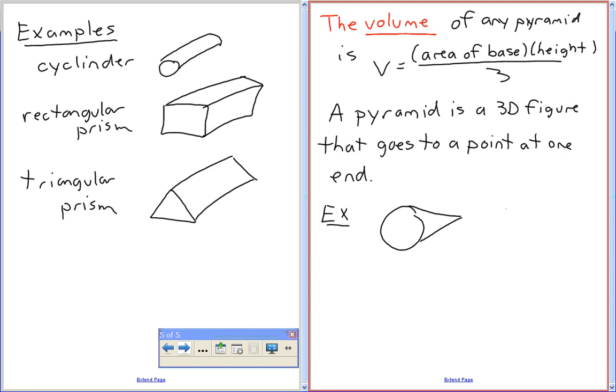Again, when I was a kid, I played games involving dice, so it would be like a triangular pyramid, and it would go like that. There'd be a triangle on one end going to a point. Another one would be a square-based pyramid, which would be like the pyramid of Giza and all that, right? Those are the types of things I'm talking about.